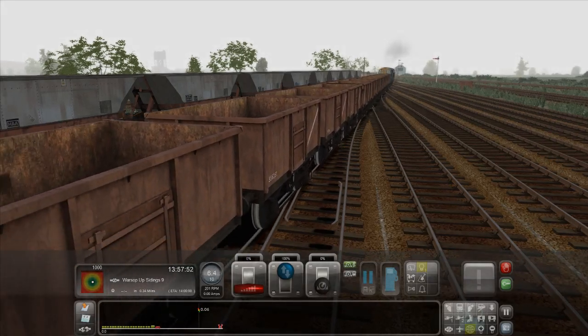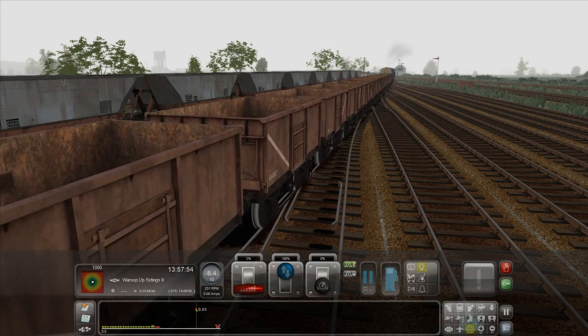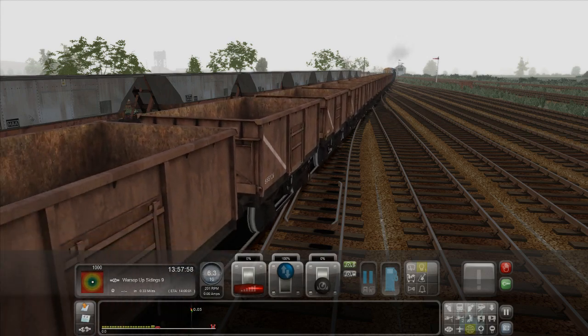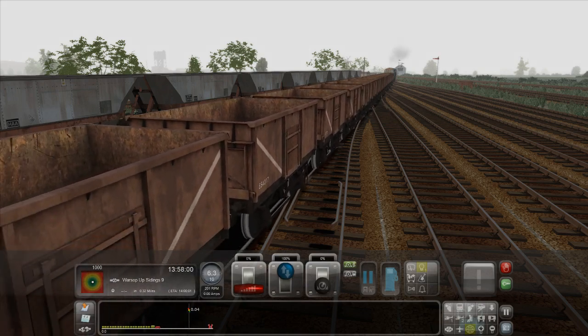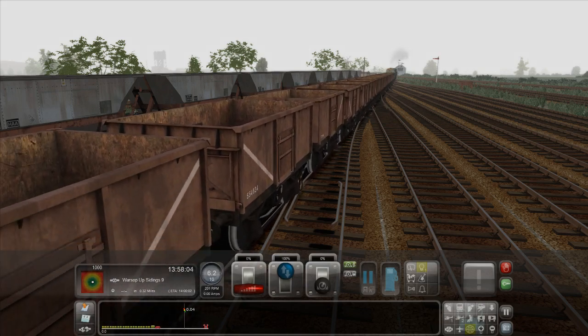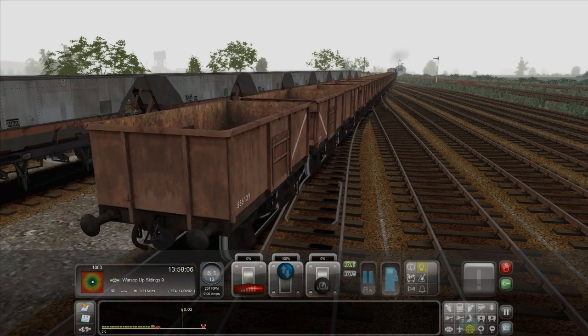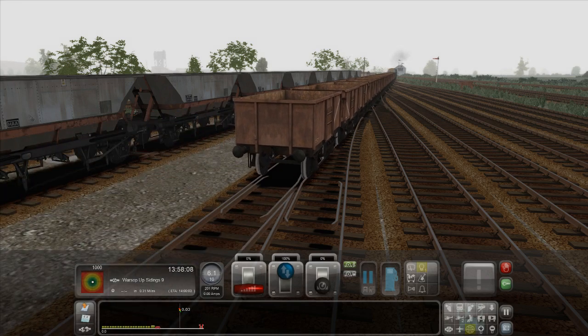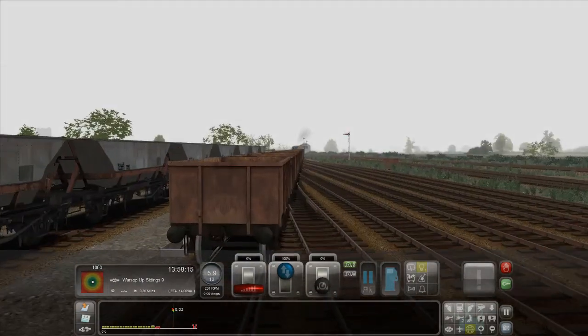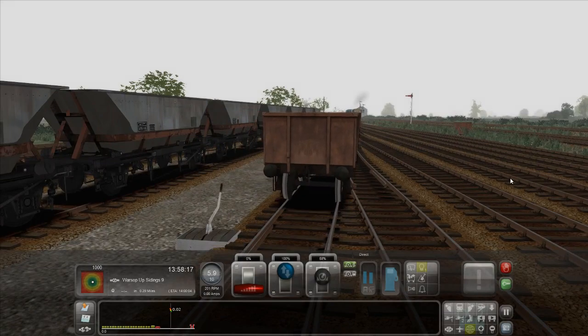Where's the manual anyway? Where's it gone? There it is. Right, NCB Sherwood Colliery. These are what's included. This is a brief history and route, yada yada yada. Right, okay. NCB Sherwood Colliery, Ollerton Colliery, High Marnham, and I think we might be over the points enough now. Wait, hang on. Oh, wow, okay, that's us.